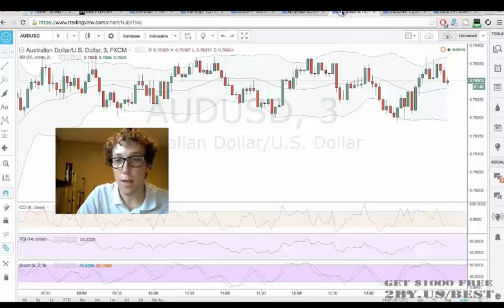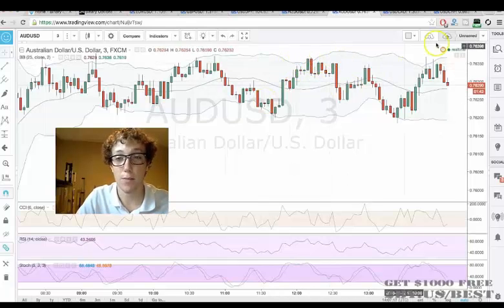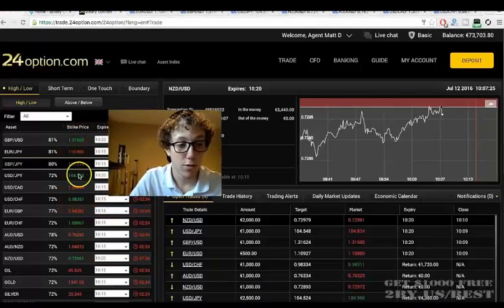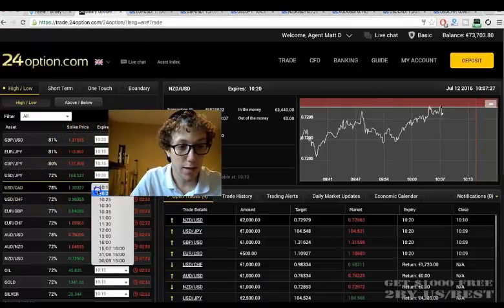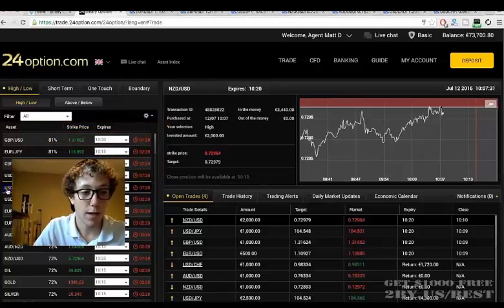Beautiful. AUD USD is still really flat. I'm not seeing any trend trades take during this time. Maybe a little support resistance, but that's not what I'm looking for today. I'm just trying to stick to the trend strategy. The US Canadian dollar is developing a slight uptrend, so we'll take another small trade on the US Canadian dollar for the 10:20 time frame. This would be a call trade.